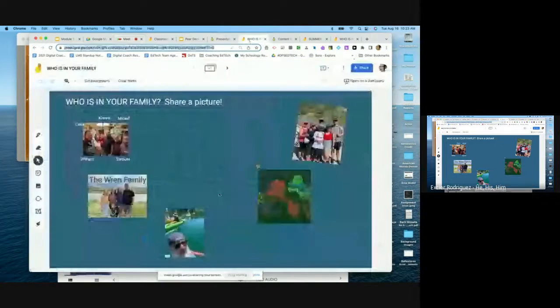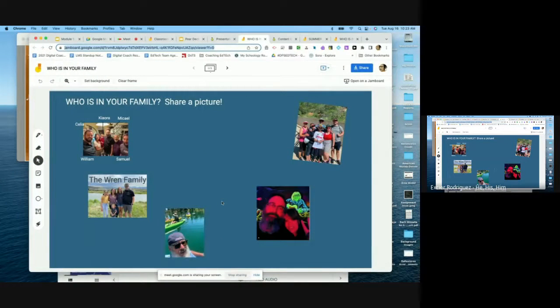Awesome. I really like that picture. And who is that one with the guitar in the back? I wonder. Yeah, I like guitar too. So pretty cool. That's a beautiful picture. Any others? If you don't have a picture ready, you can also use the text tool to do a little description and put some names there and relations if you want to.